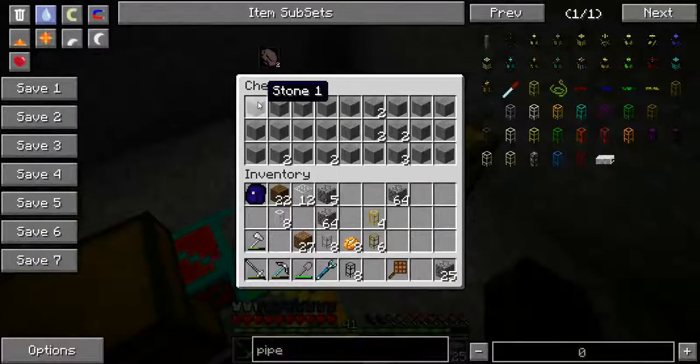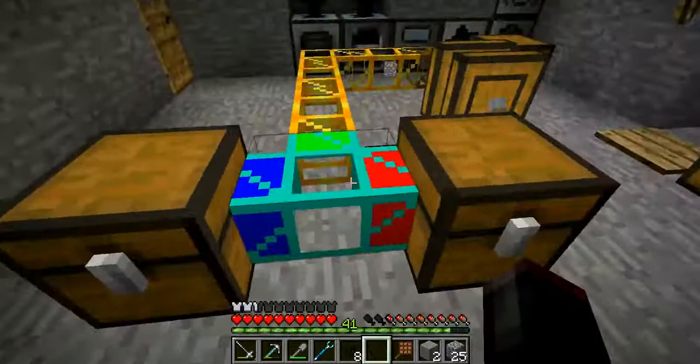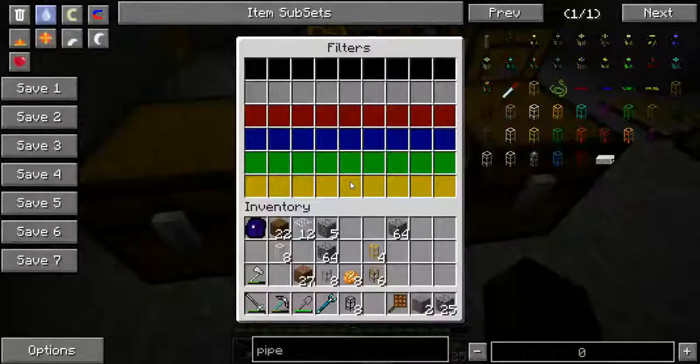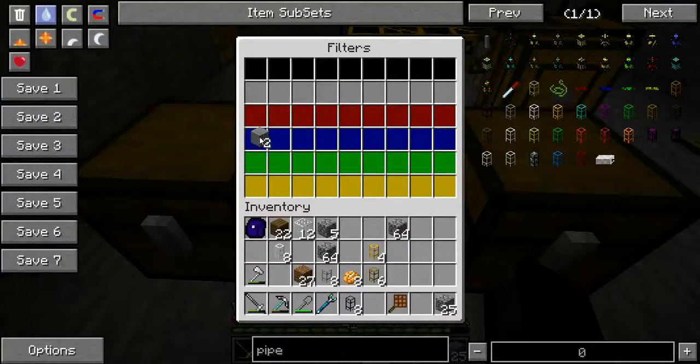Okay, so let's get this stuff out. Every side on the diamond pipe has a color. Put other things here, you see each one, they're all different colors. When you click on it, the GUI has all these rows, one for each of the 6 directions. So if we look over here, blue, let's put smooth stone right there.